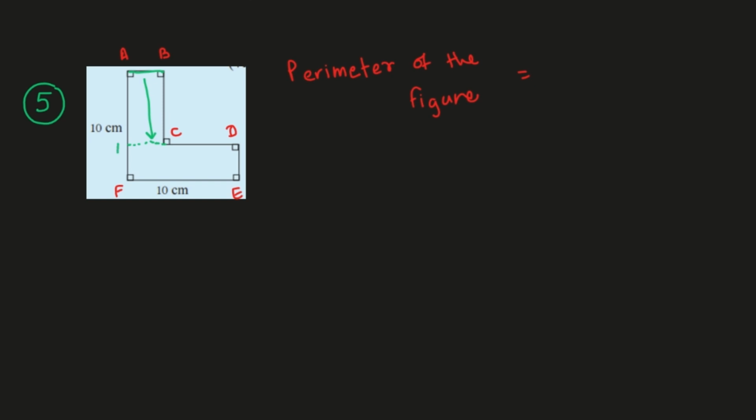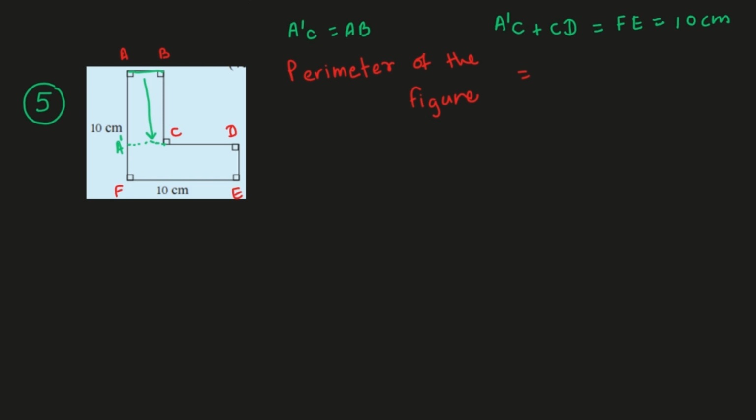So now if I write it like A dash, and this is C obviously. So A dash C will be equal to AB, right? A dash C will be equal to AB. So I can cut it, and I know that A dash C and CD will be equal to FE. Got the point? A dash C plus CD will be equal to FE. So we know the value of FE. It's 10 centimeters.